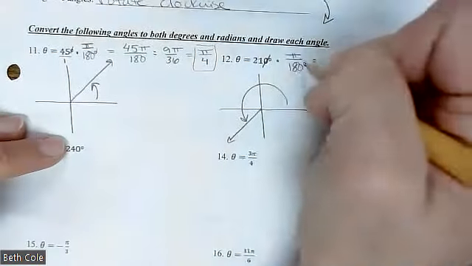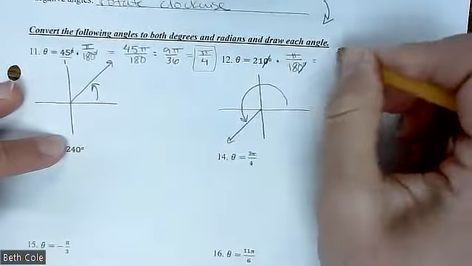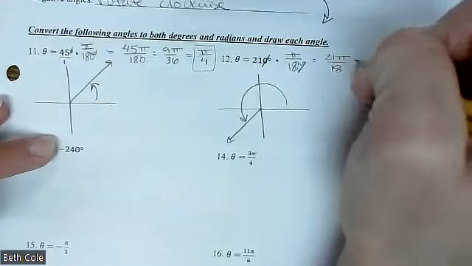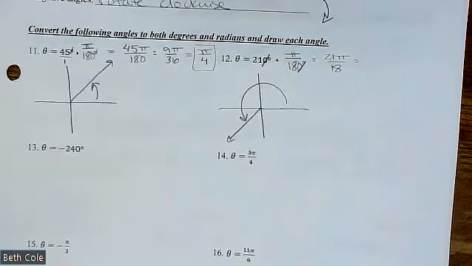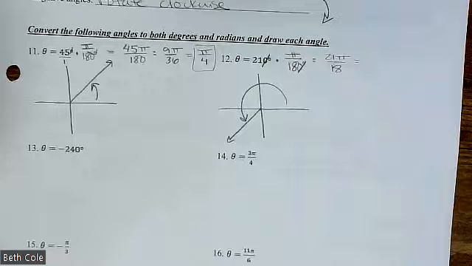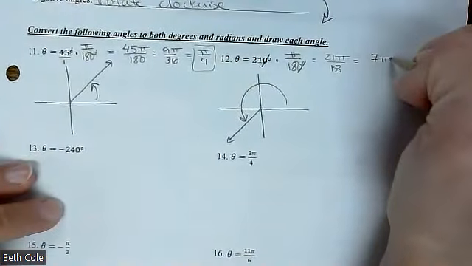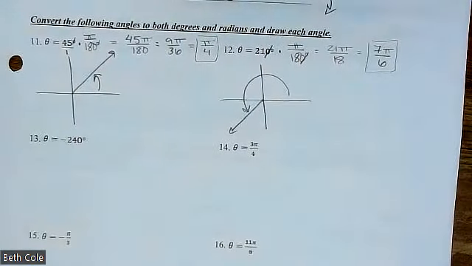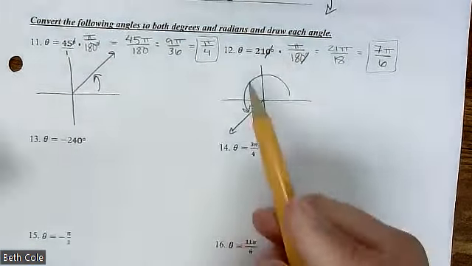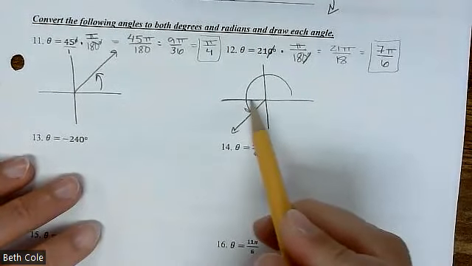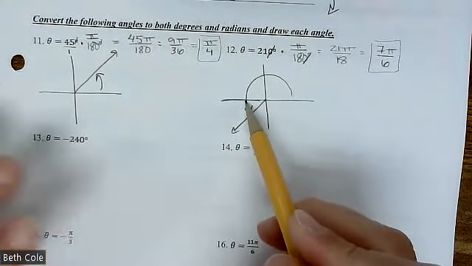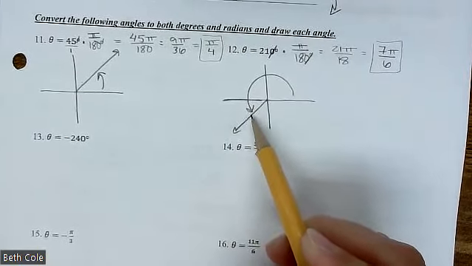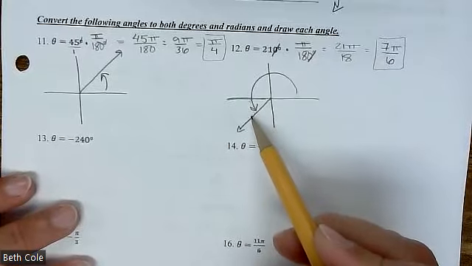So the zeros are going to cancel. You get 210 pi over 180, oh, I drew equals twice. You get 21 pi over 18. And what will those both divide by? 3. Good. So that will be 7 pi over 6. Here's how I want you to start to think of it, because you're going to have to let the degrees go soon. Do you see how right here would be 1 whole pi? If you rotated here, that would be 6/6. You get how 6/6 is 1 whole pi? 7/6 means you just went a little bit further.